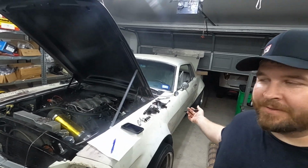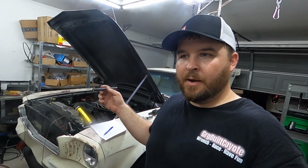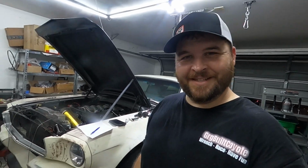Now, spoiler alert, I did go get my borescope, and the borescope shows that there's fluid on the inside of the bell housing. If that's the case, that means there's fluid leaking from the front input shaft of the transmission and getting onto the clutch and flywheel. This would explain why the engine felt like it was down on power. It's because the power wasn't getting to the rear wheels. It's actually lubrication from the transmission leaking through the front plate onto the clutch, and the clutch just doesn't have the hold power. It's slipping. It's why I needed more than 2 shifts to do a 60 to 130.